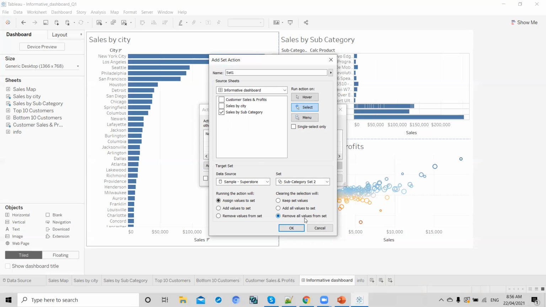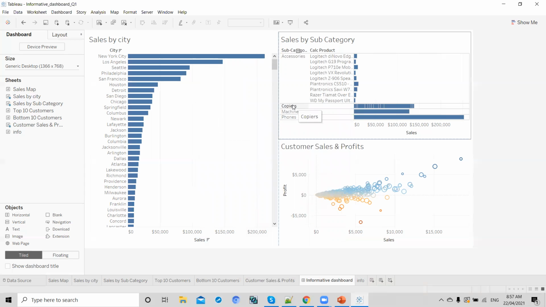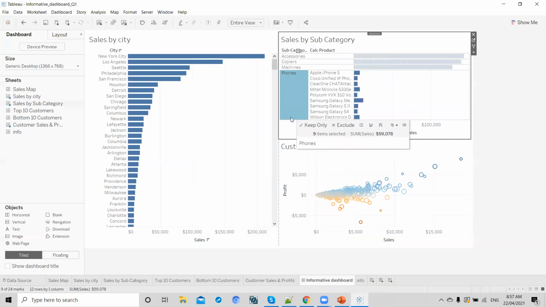Why are we removing all values from the set? Because when we click on a subcategory, it should show that product information, and all the remaining should be filtered. Then click OK and click OK. Now when I click on phone, the top 10 phone products are seen here.